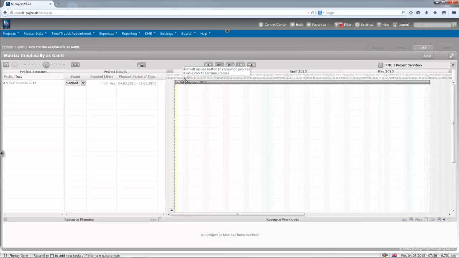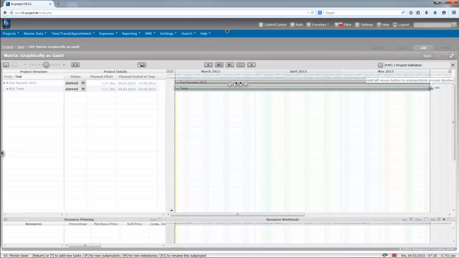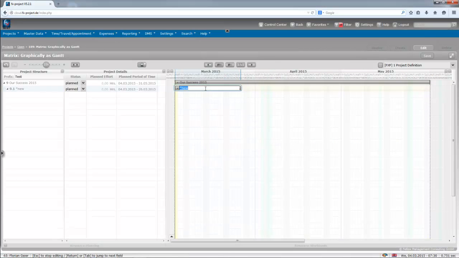Now you have the possibility to plan on this side. But you can also say it's nicer to plan here in the matrix. So you can create a new sub-project here. You can create a new task here. You can do it with a click on the right side of the mouse, but you can also push the P or the T button. So let's do it with this. P, we have a new sub-project. Okay, the first sub-project, we call it sub-project 1.